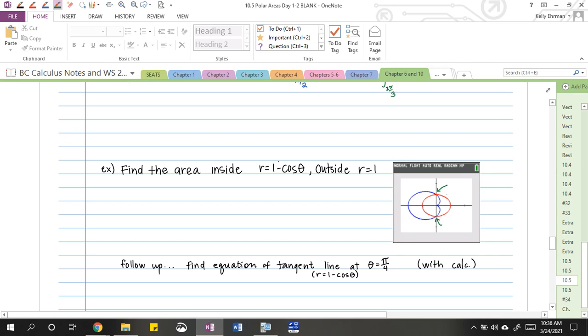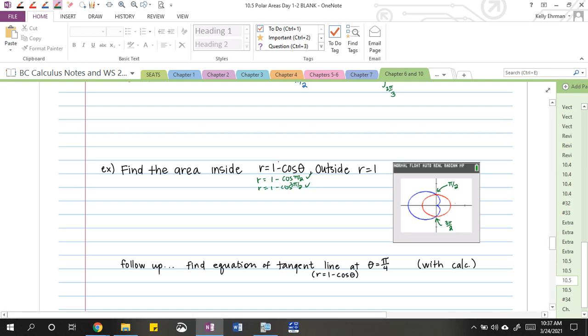So let's just see. When you plug in pi over 2, you get 1, yes. And when you plug in 3 pi over 2, you still get 1. So yeah, that one's pi over 2, and that one's 3 pi over 2. It's important to check in case one came out to minus 1 or something. You want to make sure you have them right.